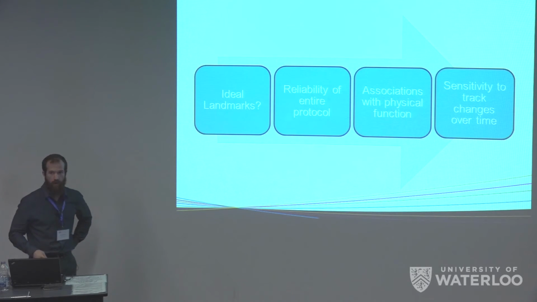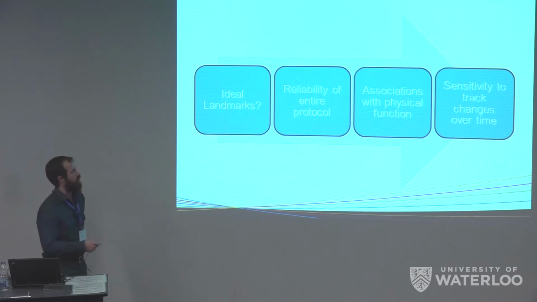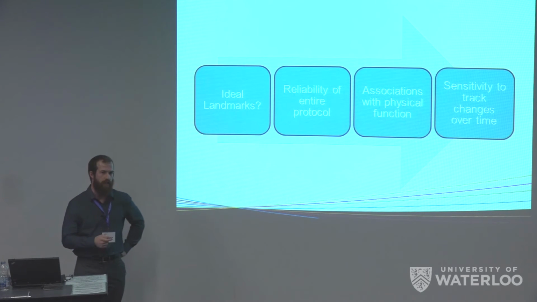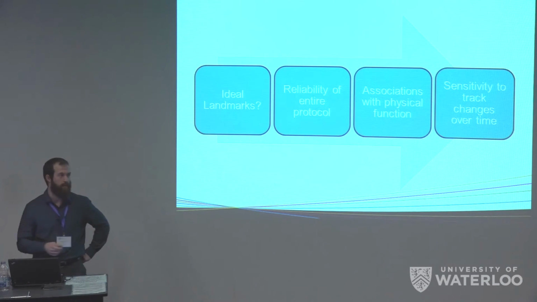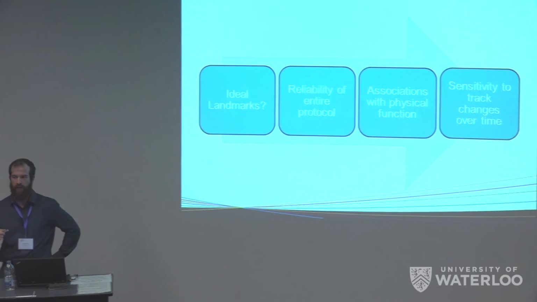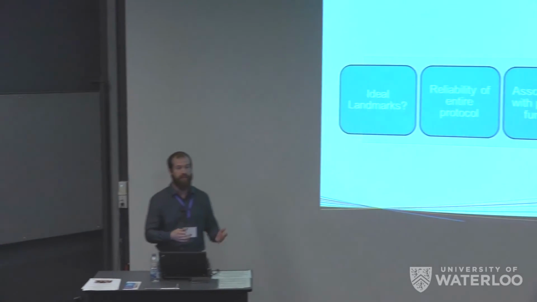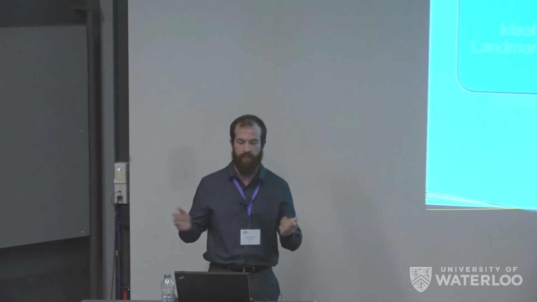And now moving forward, it's important to first assess what the ideal landmarks are. Perhaps quad thickness alone isn't enough to accurately predict lean tissue mass, so perhaps we need an upper limb measure, such as the biceps, and we get a more comprehensive image. As well, we need to assess the reliability of the entire protocol, because ultrasound is a user-dependent modality. You have a lot of impact on the actual results.